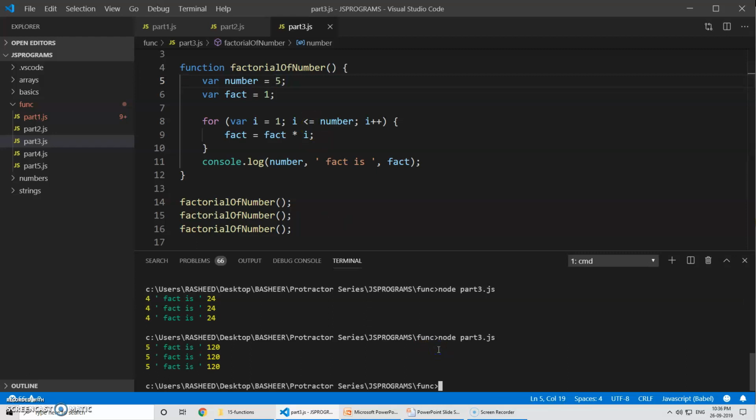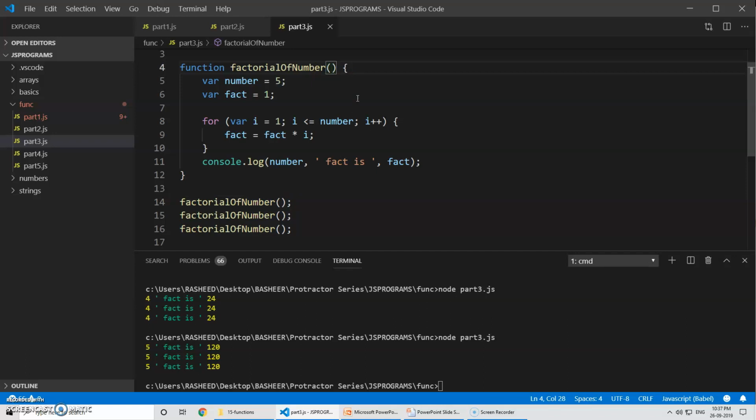But my requirement is to let the user decide for which number he wants to get the factorial value. In order to do that, the user has to give the value. Yes, the user can give the value directly, but does this method have the capability to take that value? Yes. That is possible by providing parameters. From here you need to pass the parameter, and from here it should take it.